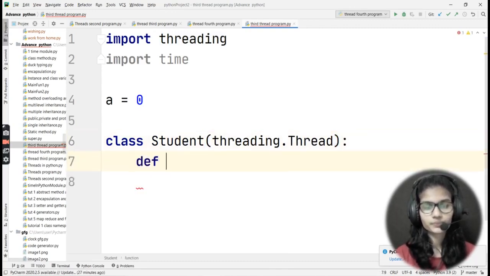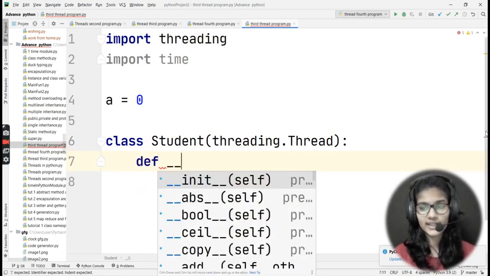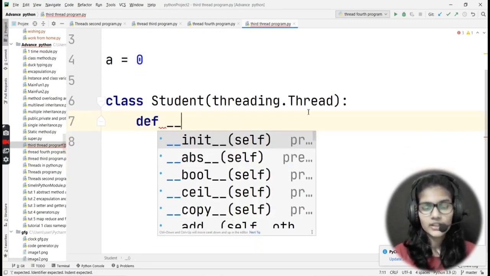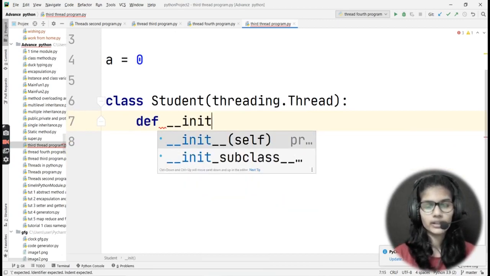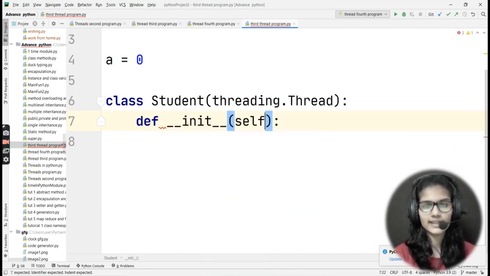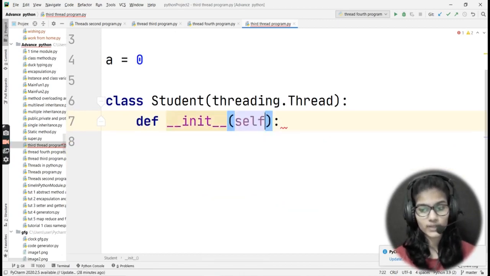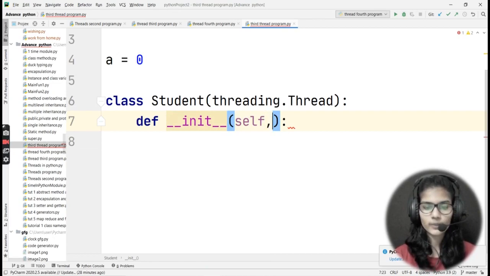Here I'll be defining my init function. So def, underscore underscore init underscore underscore, like this. Okay, and into the brackets self is automatically passed, right? Self comma. Now let's say there are two things which I want to pass here.